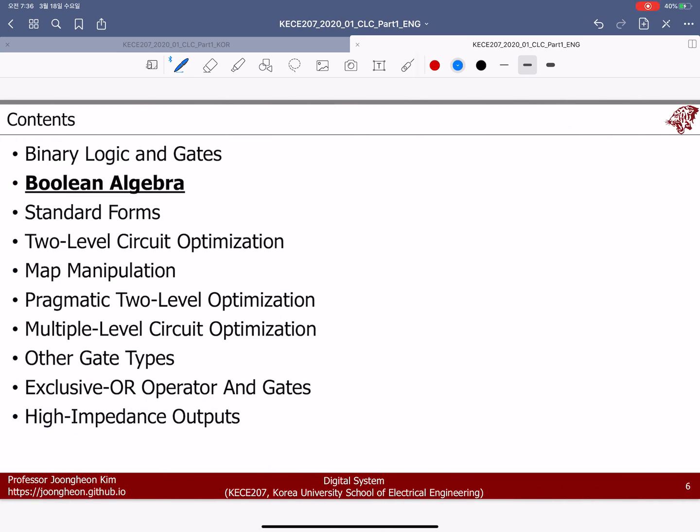So it's very easy and straightforward. That's why this is so fast. And then now you are ready to go for the Boolean algebra. So let me go further, more details about this one.